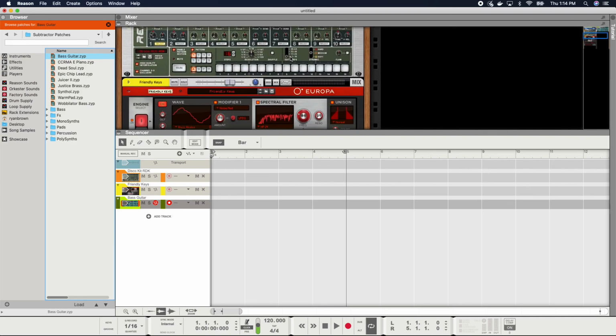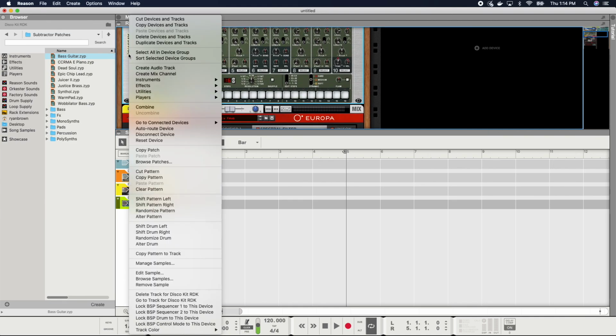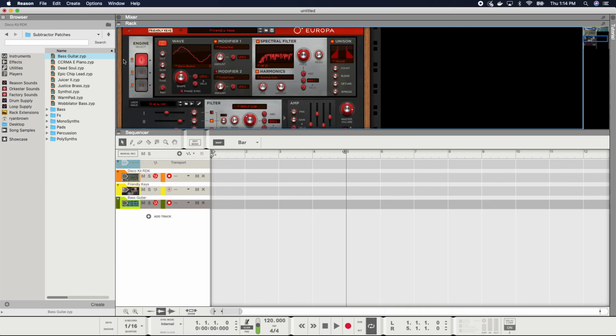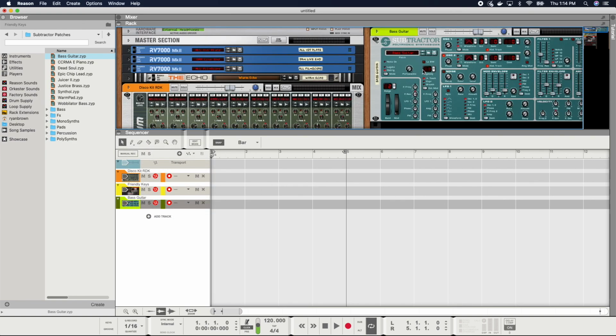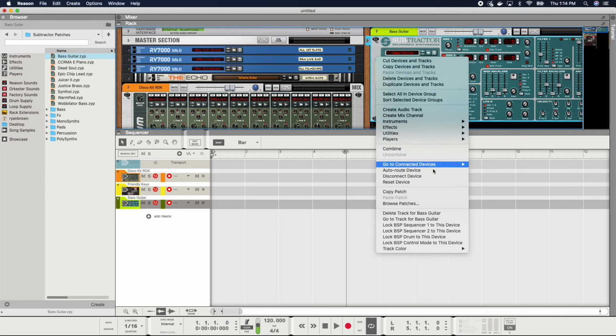Here, within your rack, you want to right-click each instrument, and then down here, select whatever track you want it to be. Here, I'm going to do this one with the drums. Here, I'm going to do this one with sequencer 1, and here, I will do sequencer 2.